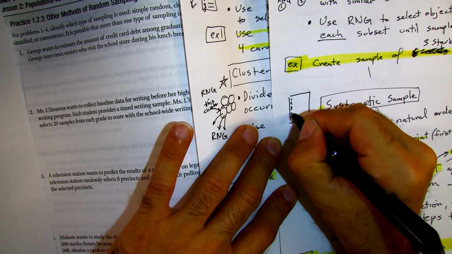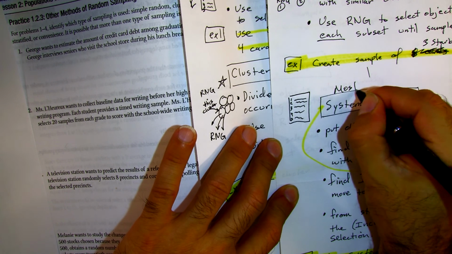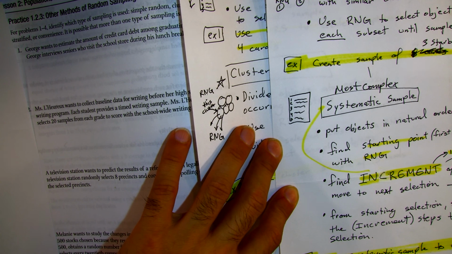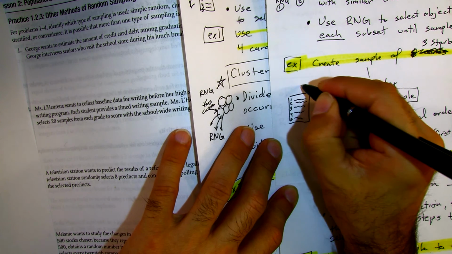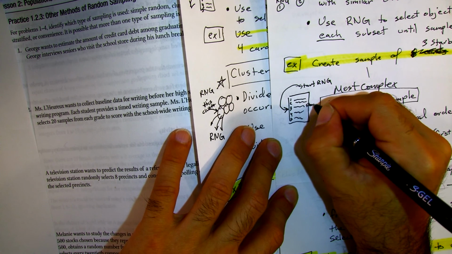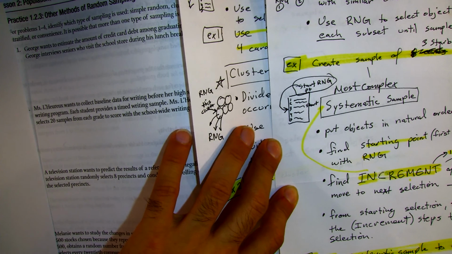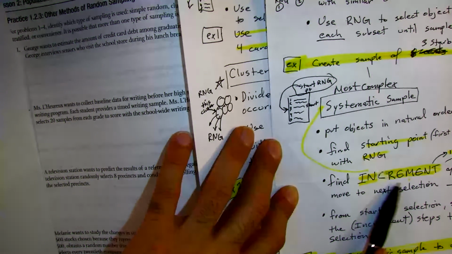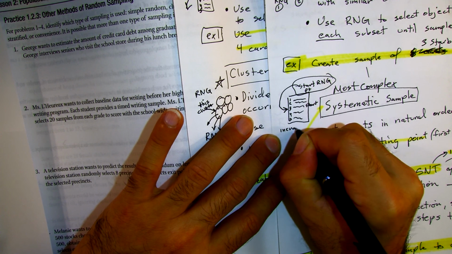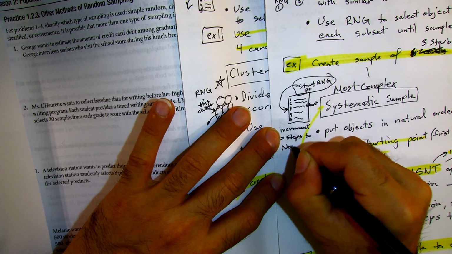Put them in natural order. Find a starting point. Start with a random number generator to know that we're going to start here. Starting point: use your random number generator to find your starting point. You have to figure out the increment, and the increment equals steps to next selection. That's not easier, but what I was thinking is you have these little abridged kind of images. Then in your head you could look at them quick and start to make more information connected. I hope that's a little bit helpful.